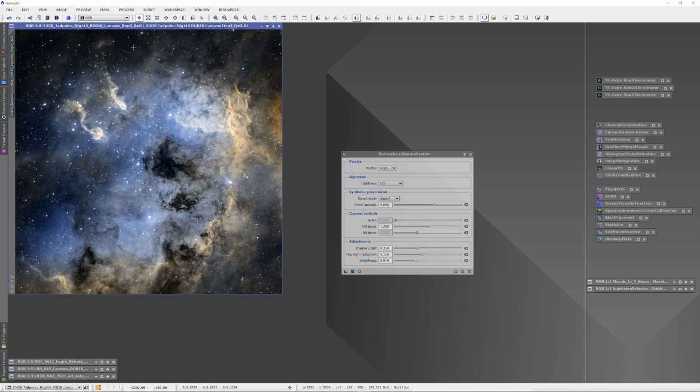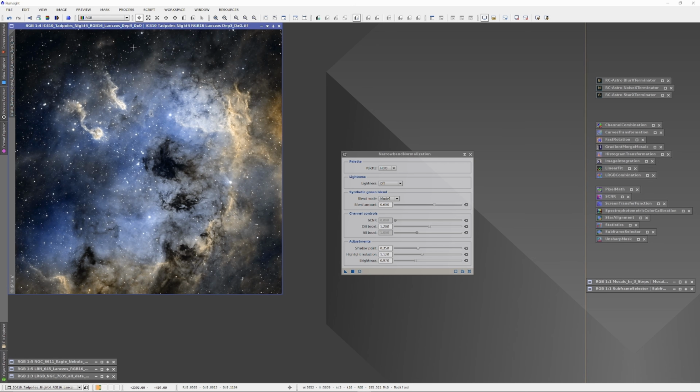And using the Narrowband Normalization tool, it only takes me about a minute to get a really good approximation of the HOO color scheme with my original LRGB information. Now I think it looks good, but to be honest, I prefer LRGB because it gives a much wider range and subtle variation of color. But there are times when a more drastic or radical change of color can look good, especially if we're looking to create a beautiful image.